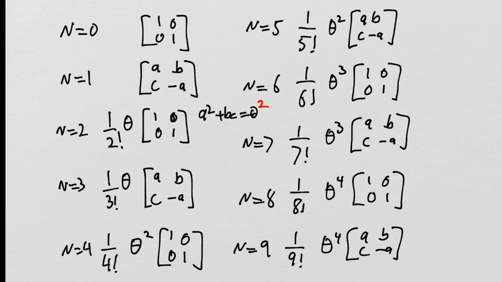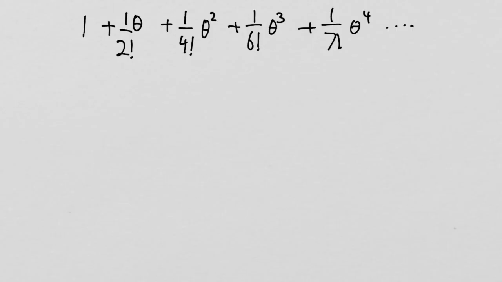But I'm going to take the n equals 0, n equals 2, n equals 4 terms, and add those up in this upper left matrix element. And let's see what we get. And this is the answer. That is, this sequence, 1 over 2, 4, 6, oops, this should be 8, only the even numbers will appear. These are the terms, right? The n equals 2 term, 4, 6, and 8 terms, and the n equals 0 term.